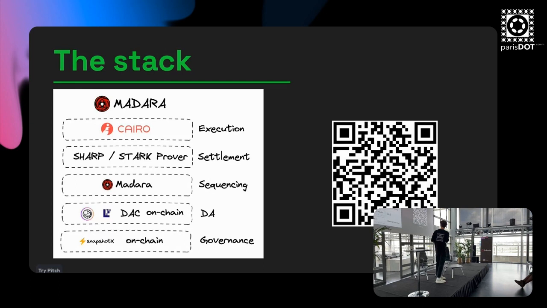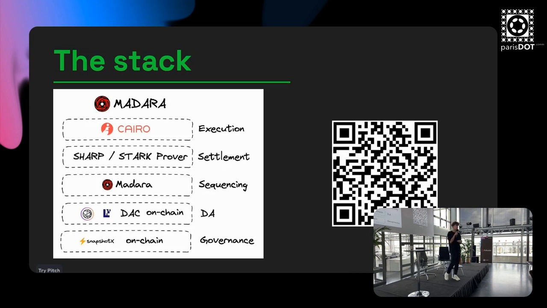All right, so I'll talk a bit more about the actual stack, because Madara is what we call a decentralized sequencer, but there is a whole stack that comes with it. The execution is done with Cairo, and that's kind of the only place where you cannot change anything, because if you remove Cairo, you remove the whole provable aspect of Madara. Then there is the settlement.